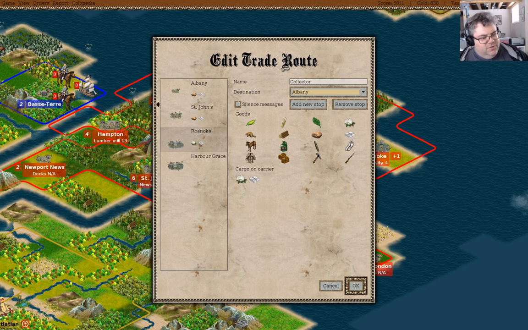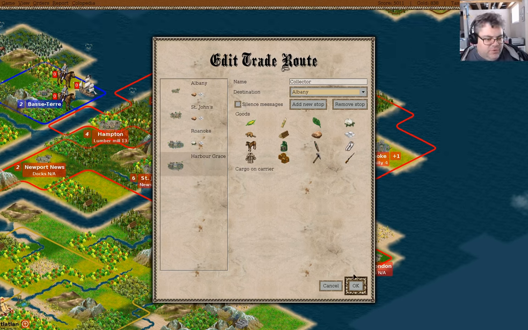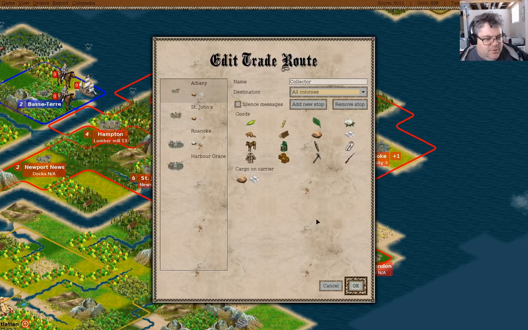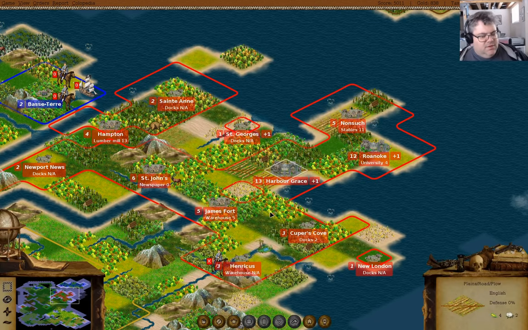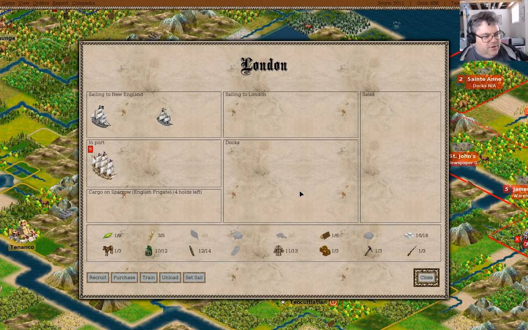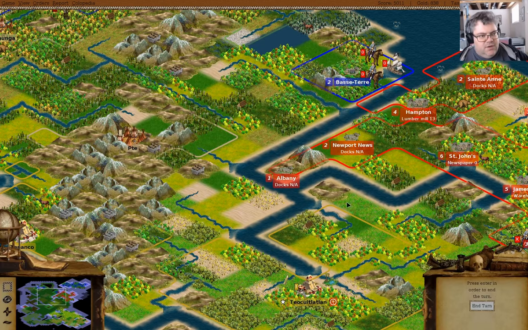So we're going to pick up the silver. We're going to tool around. Actually, no. No, yeah. At Harbor Grace. Yeah, we'll be fine. Okay. Yeah, we'll do that. Edit route, yeah. Okay. Right. And over here, yeah, we don't have much anything doing there.